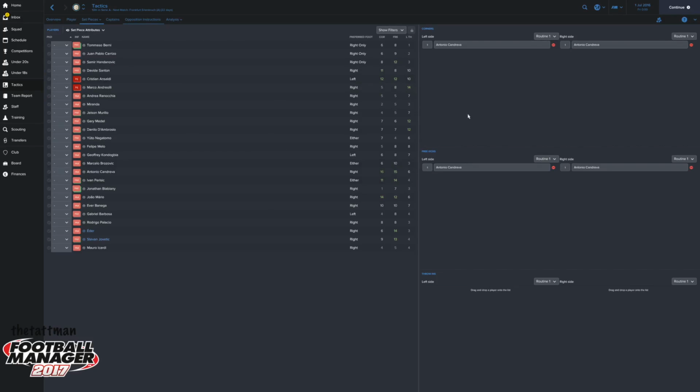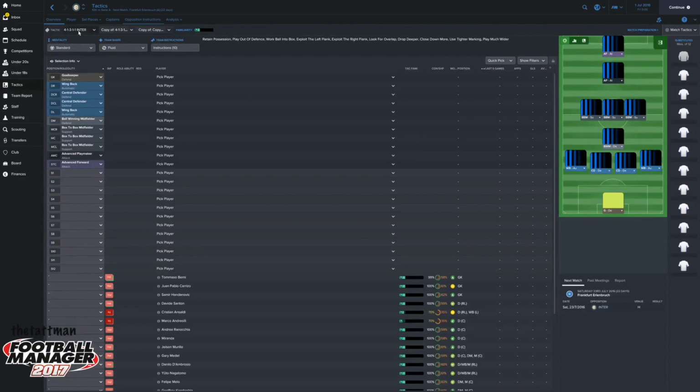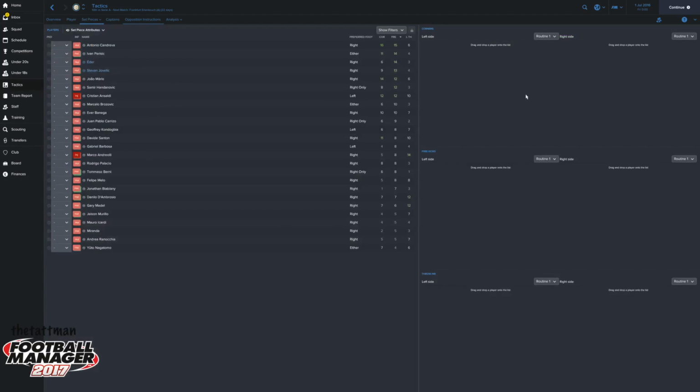And then Jean Mario, and then maybe Ansaldi, and then for free kicks maybe Perisic as well, and Adair, and then you could do Jovetic if you wanted to, and that's basically it. Now the thing to notice is that this is on this formation. If I swap over to this one and go to set pieces, it gets rid of them, which is pretty annoying to be honest. So you will need to do that again for each of the formations. I won't bother doing it on this, but it's exactly the same sort of thing.